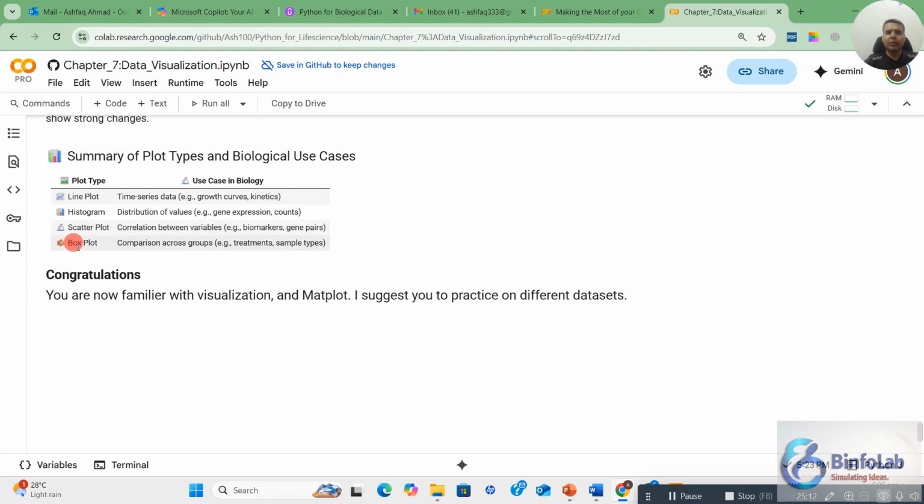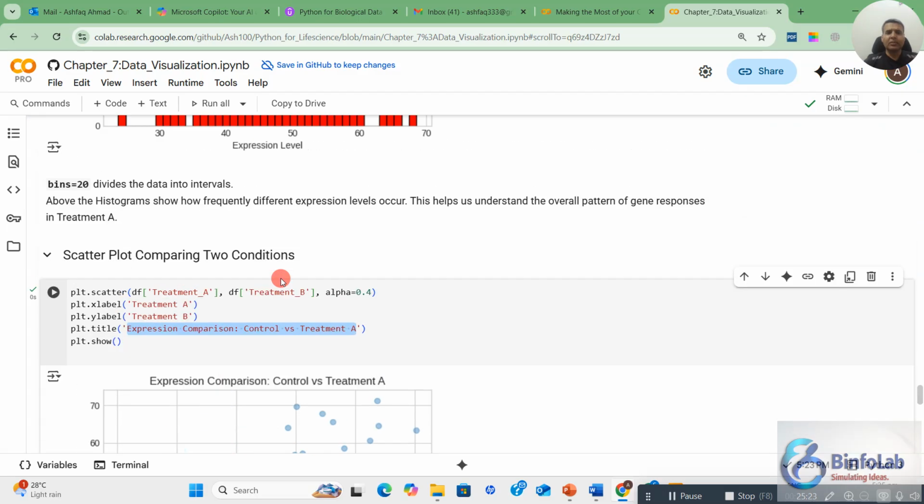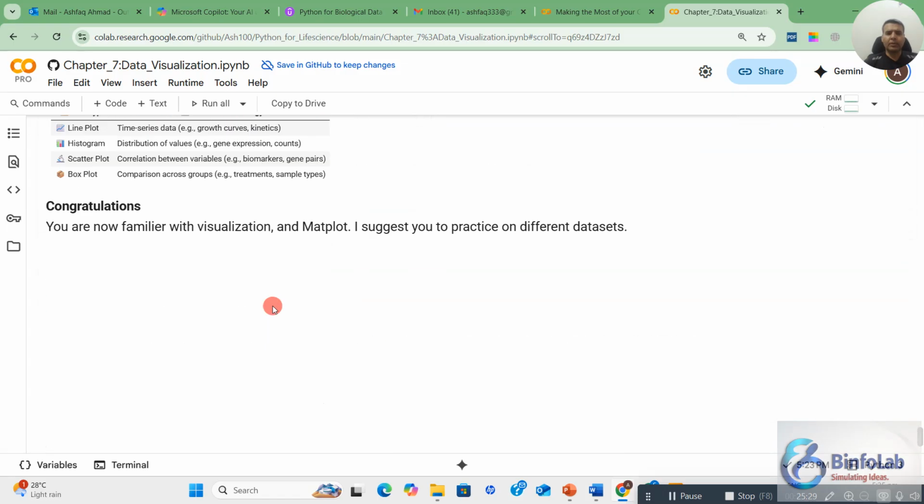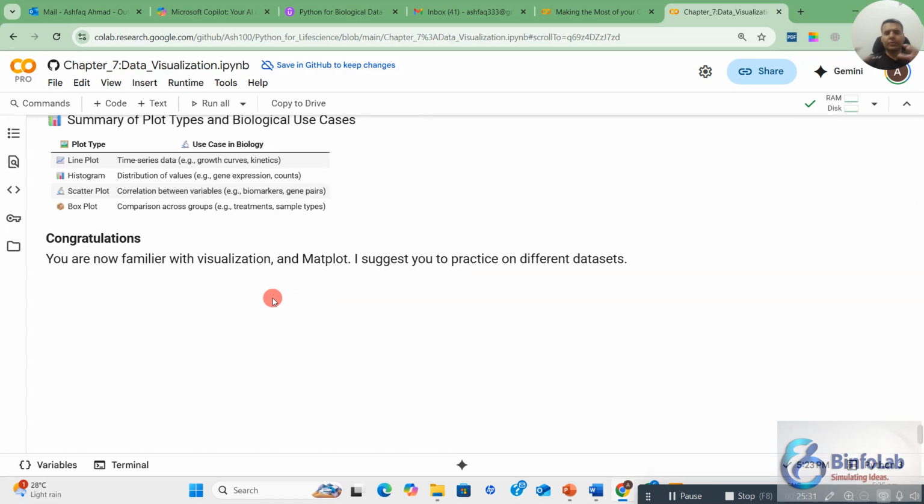And finally, the box plot, we used it for the comparison of different groups or different variables, you can say. So overall, you can see here, this is actually the box plot. So that was all.